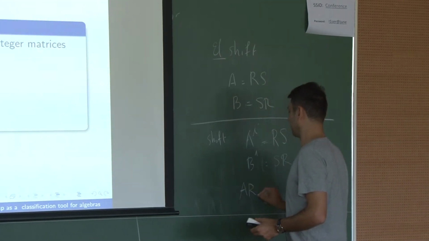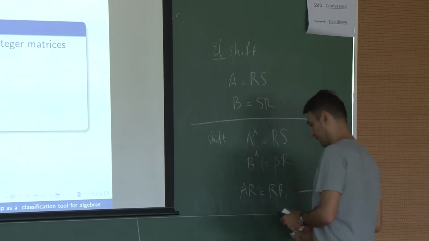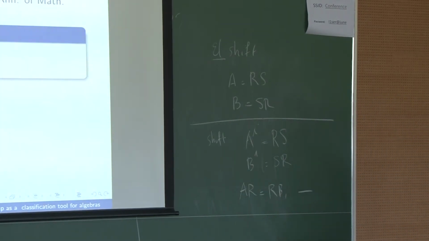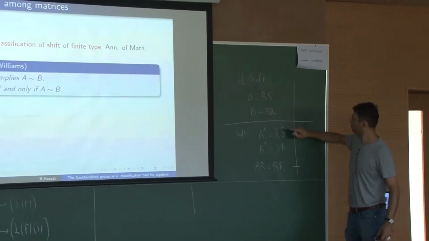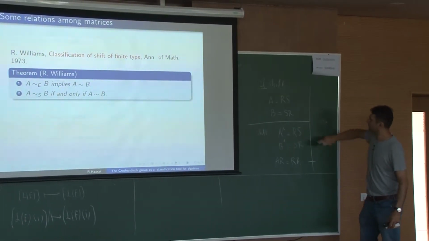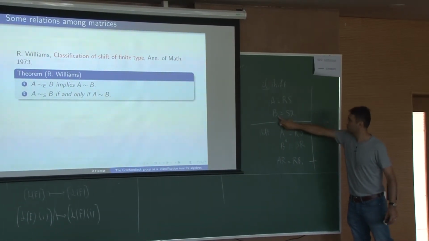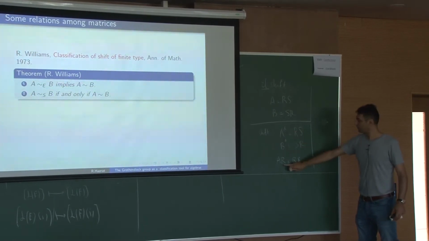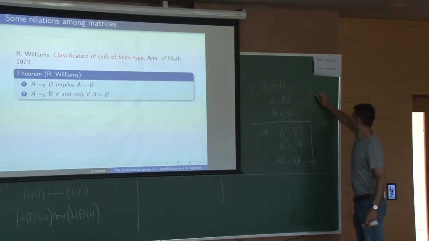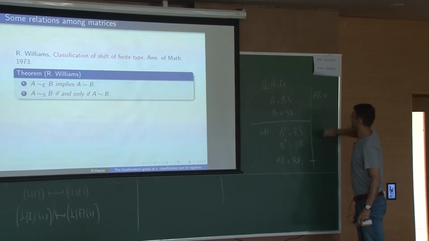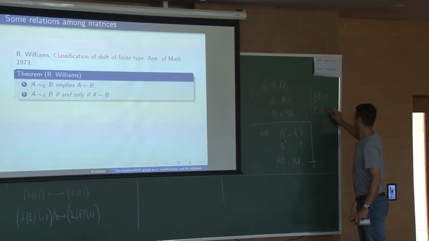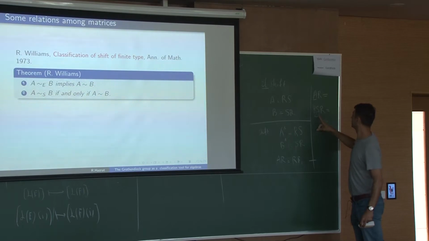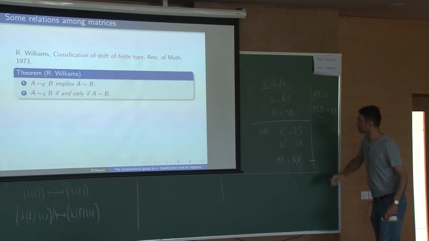AR is RB and so on. So in the paper, first of all, he proves that if you have elementary, you have this. Well, that should be clear. Let me see if I can do at least this bit. So if RS gives you A and SR gives you B, you pick R being 1, then I have to check this bit now. Okay, so A, let's see if I can get it. AR is the same as, instead of A, I put RS. So RSR. Now instead of SR, I put B, so I get R.